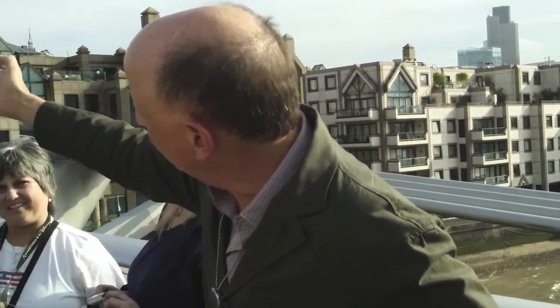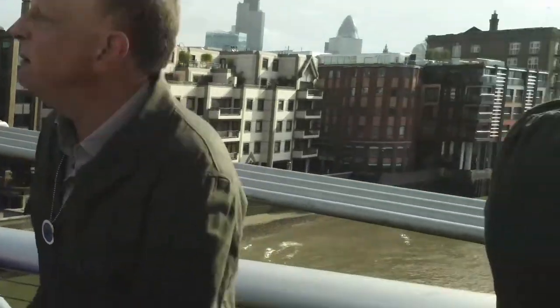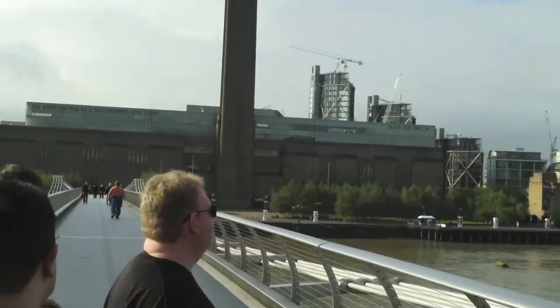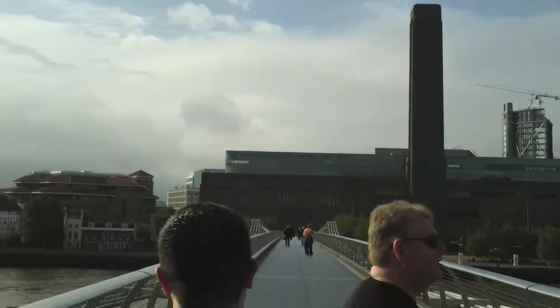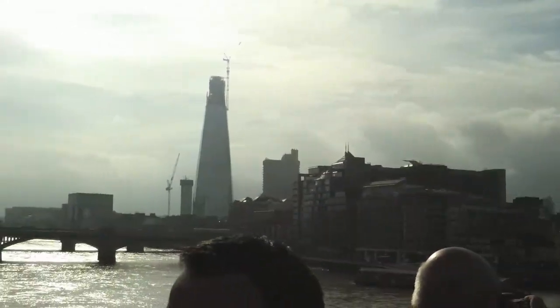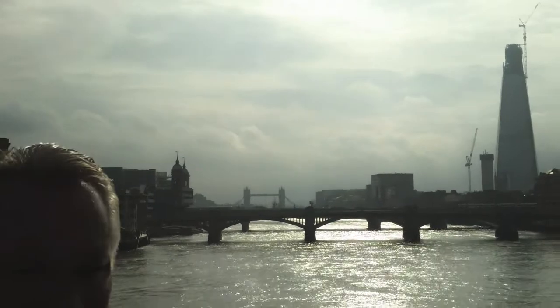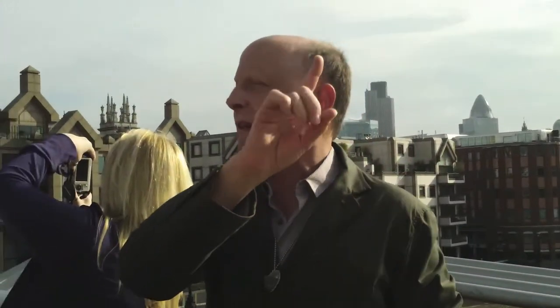And you can see St Paul's there in this bridge, and it links over to this building on the left, the Museum of Modern Art for London, Tate Modern. This used to be the Bankside power station, became obsolete very quickly, built in the 40s, and was going to be knocked down, but for the millennium it was reconfigured as London's Museum of Modern Art. A free museum, by the way, folks, so even if you don't like modern art, check out the inside of that building. It is the most amazing space.